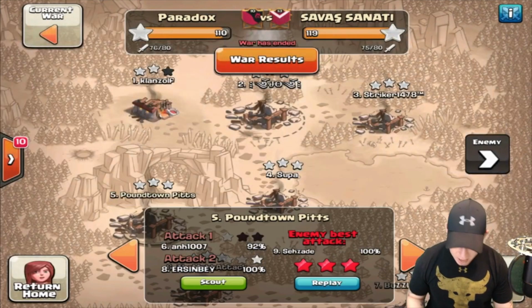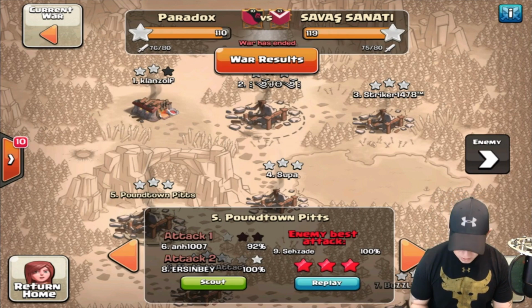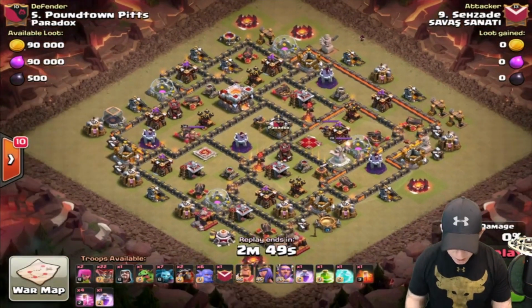Anyways, one more attack. This is another BoLaLoon on Pitts. Pitts also changed his base. He's not going to use this one anymore. Great execution by these guys after a little bit of practice. And they get it done.